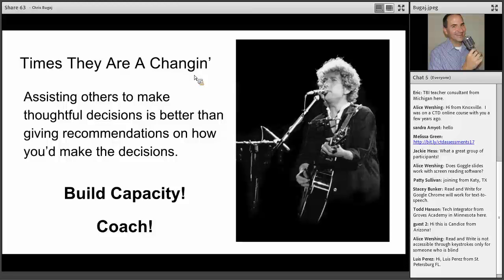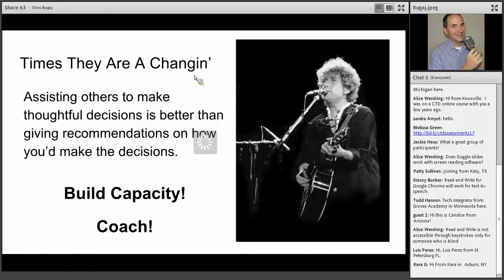Well, depending on who you are and what your roles are, you might have a very different impression of what an assessment is and what consideration is for assistive technology. And that keeps changing. In fact, you'll see here this picture of Bob Dylan on the right, and it's The Times They Are a-Changin'. Once upon a time, we might have thought that assessments were done, and maybe this is still how it's done in your neck of the woods, by some sort of specialist or expert that would come in and say, this is what you should do. Let me give you some advice on how to handle this situation and give you a list of recommendations.